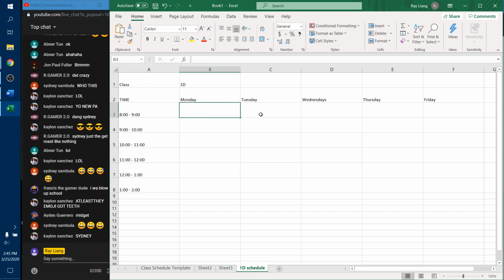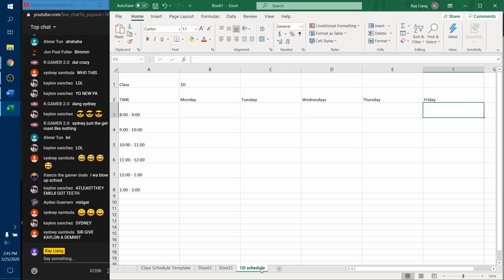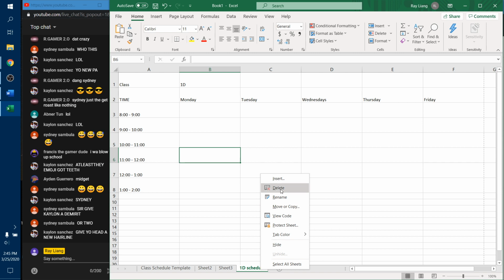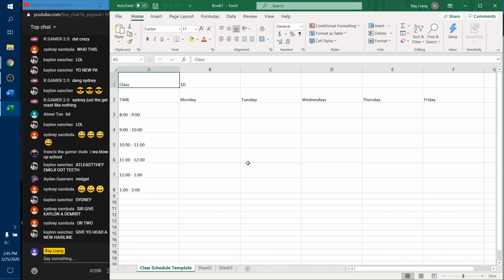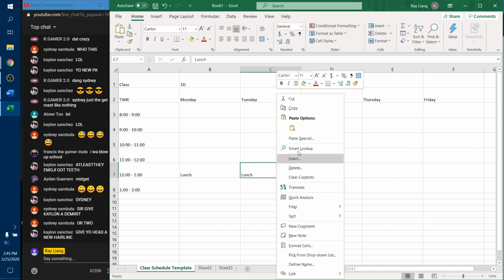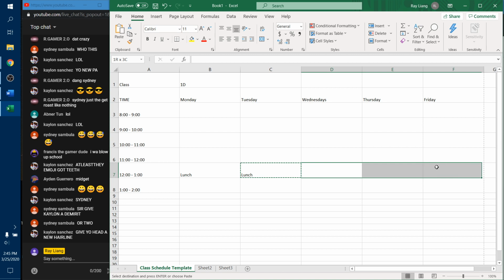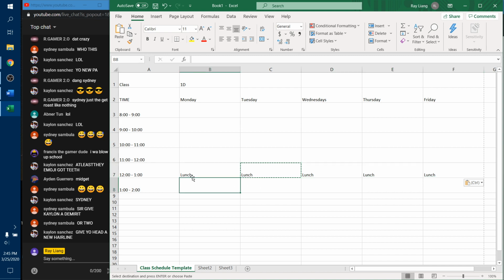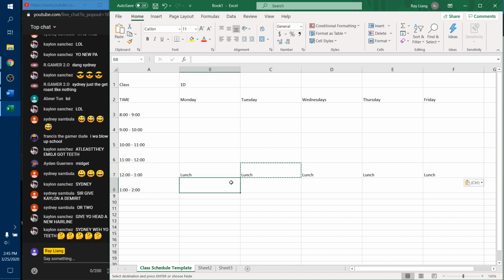And I notice I haven't put in any subjects yet because 1D's class will definitely be different than 1C's class, for example, right? So that's why on a template we don't put in any information that's not going to be the same for all classes. So I'm going to delete this one because I haven't finished with my template yet, and I'll go back to my template. And one thing we're sure will be the same for all classes is that between 12 and 1 it's going to be lunchtime. But instead of typing out lunchtime over and over, I'm going to right click on the cell, copy it, right click on the highlighted cells, and then click paste, and then that's how I have the same info for all the columns there.